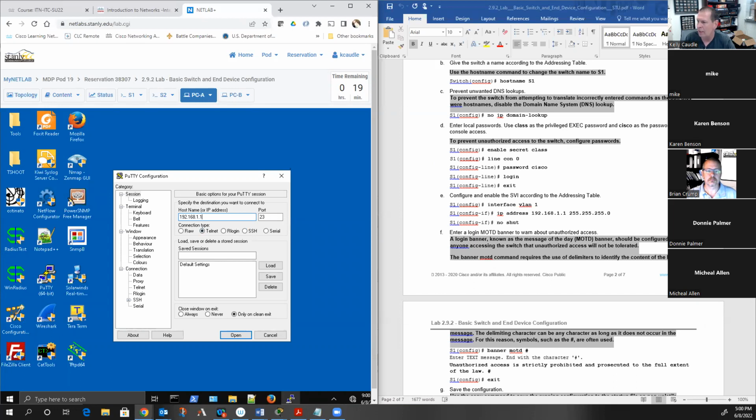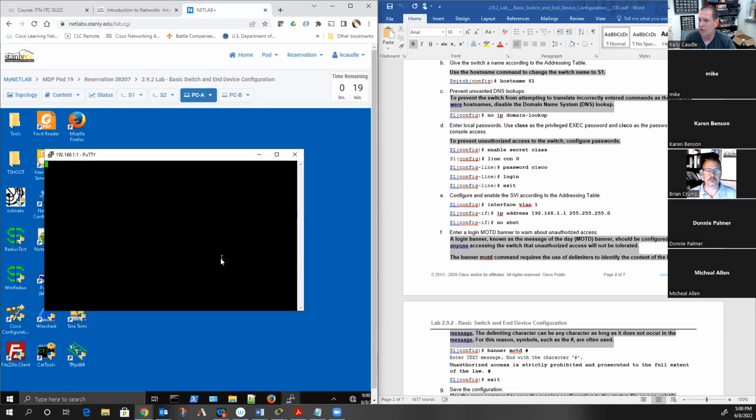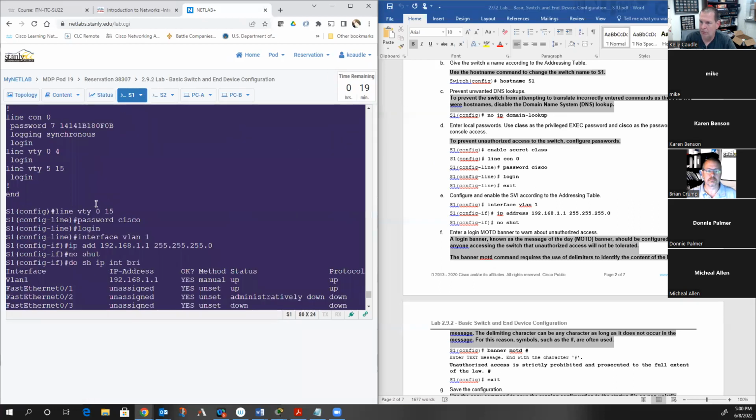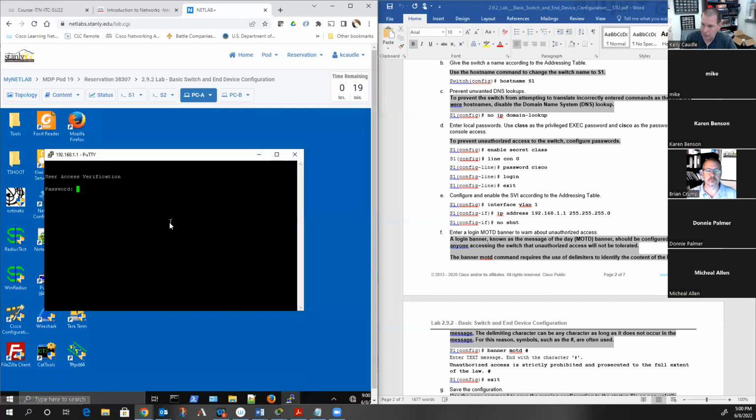Yes, I know that is absolutely insecure, but this is a first level course. We're teaching you how just to get in. Click OK. You'll notice it should eventually prompt me for a password. Well, that password is the password I just set on the VTY line, which should be Cisco, because that is a virtual terminal line. So I type Cisco, and guess what? Now I am in that switch remotely via a virtual terminal line.